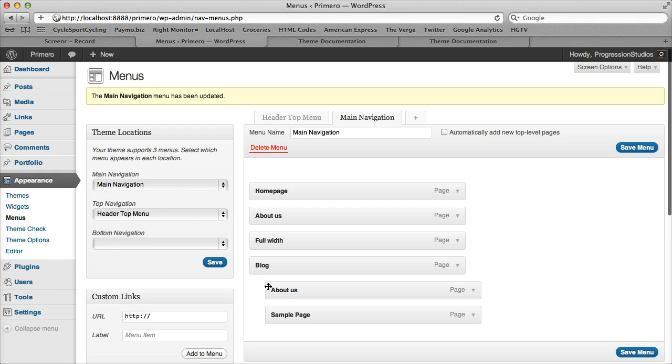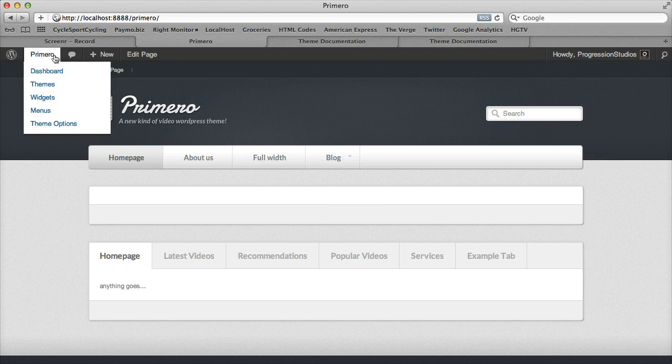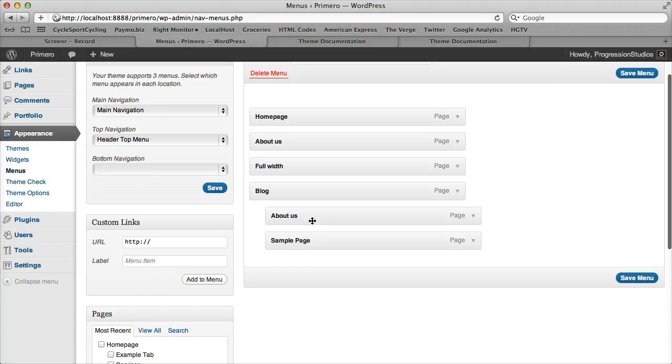So now we have our menu, and then there'll be a drop down with About and Sample. See, About now has the drop down arrow. We click on it, and we have About Us and Sample. Super easy to make additional drop down menus if you want. Let's go back to our menus, and you can take them back out if you don't want Sample Page in there anymore. If you want it back in, and you can keep doing this to deeper levels. I think I have it set up for at least like 3 or 4.